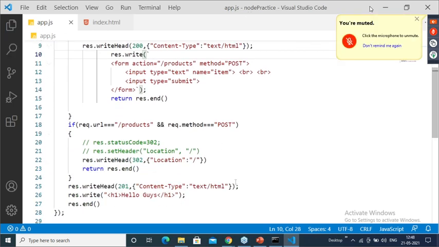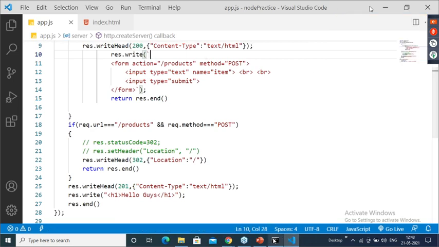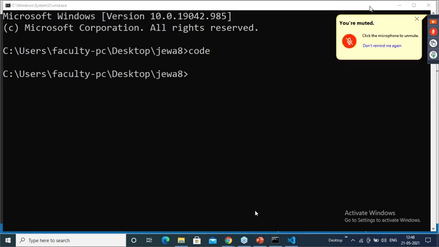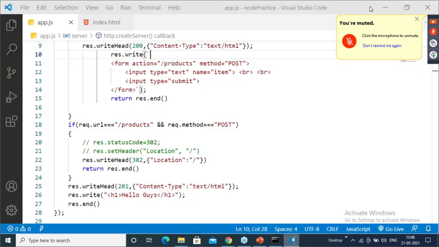That means the folder I opened in VS Code in the previous session is the one that opens if you just type code. Understand? It's the previous folder. I don't want that.